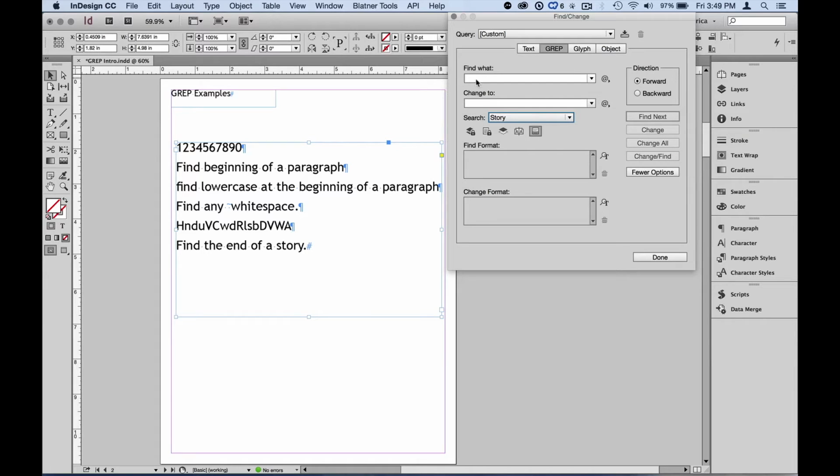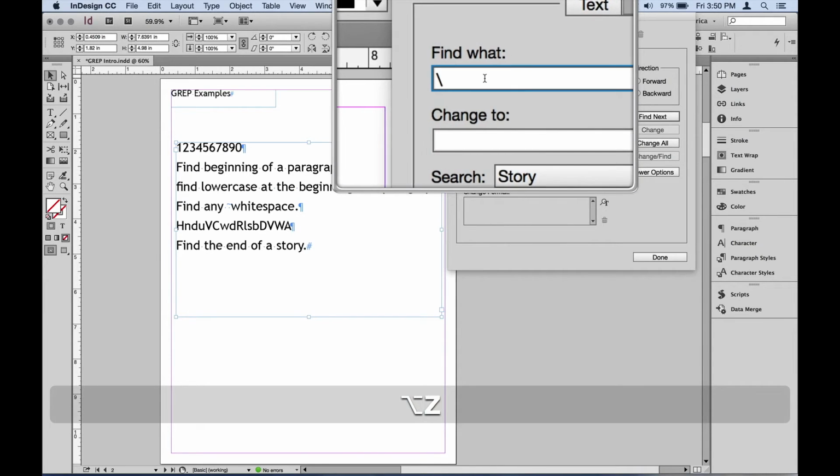So I'm going to come up to the Find what field, and now if I know how to say any digit, I can just type that in. But in a minute, I'm going to show you how to get around that. So any digit is backslash, and if you don't know where the backslash is, it's above your return key or your enter key. It's also on the same key as the vertical pipe, so just the line straight up and down. So I'm going to click that. I'm going to go ahead and zoom in a little bit so we can see what we're typing here. Backslash and then D. That is a GREP wildcard for any digit.